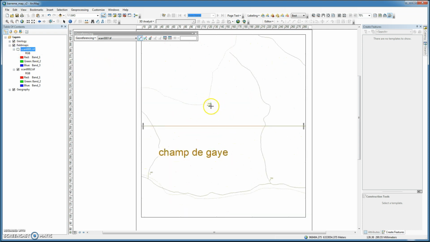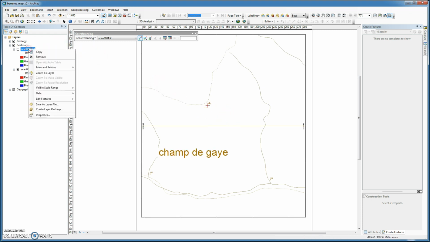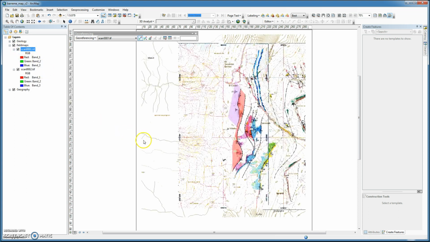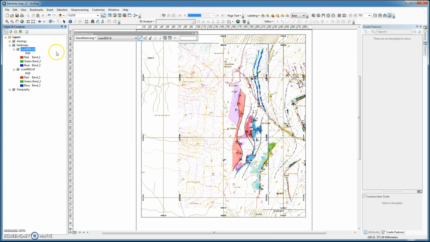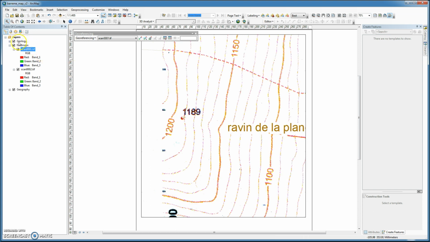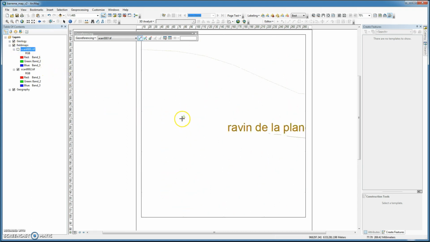Turn off that field map. Okay, we can zoom to layer again, and then we can use this spot height down here, 1189. You see it's already pretty accurate.